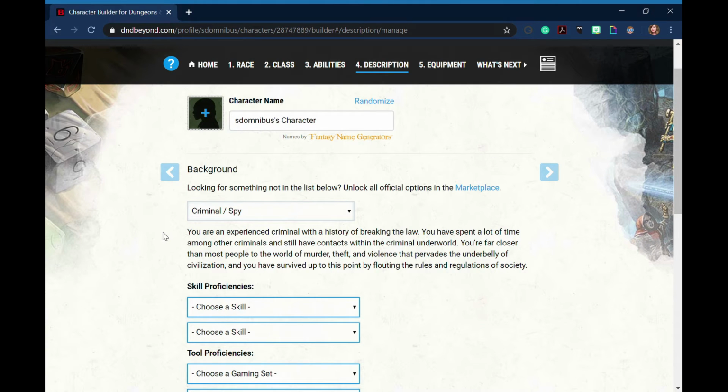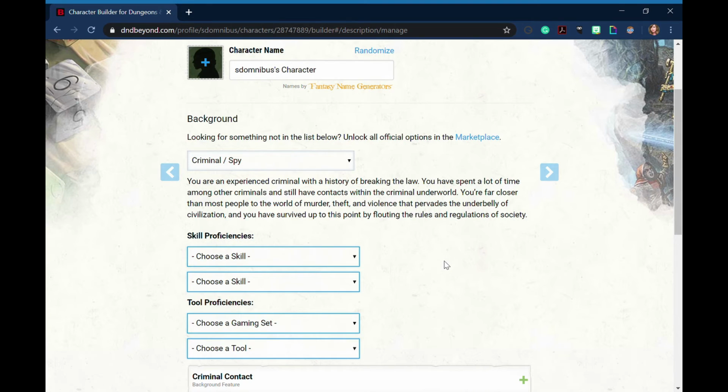Yeah, that happened to me with my Tiefling Warlock. So I set everything up and I was happy with it, and then I came into here and I chose the haunted one, which made sense for my background, and I had to redo my proficiencies, and it was kind of confusing. Yeah. So I wish that was a little more clear and maybe together. Yeah, on the same page so you could see it side by side would make it a lot easier to use. But it doesn't do that, so we're going to choose a couple more proficiencies for this rogue.